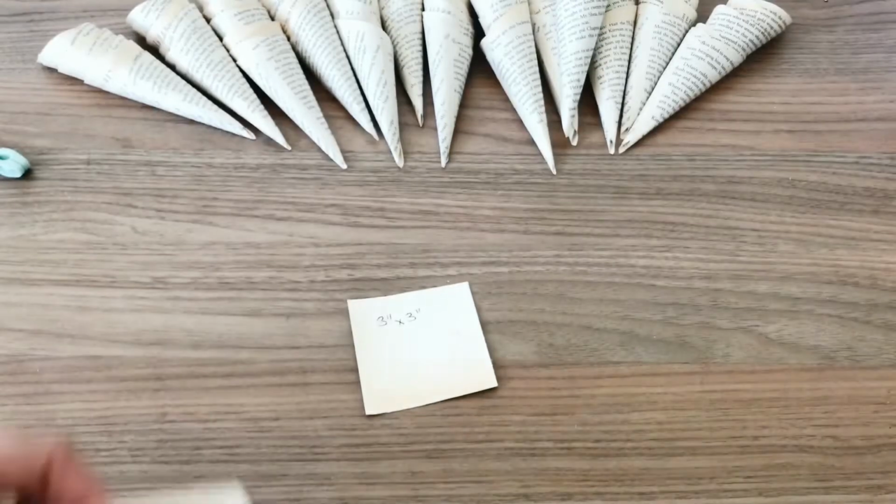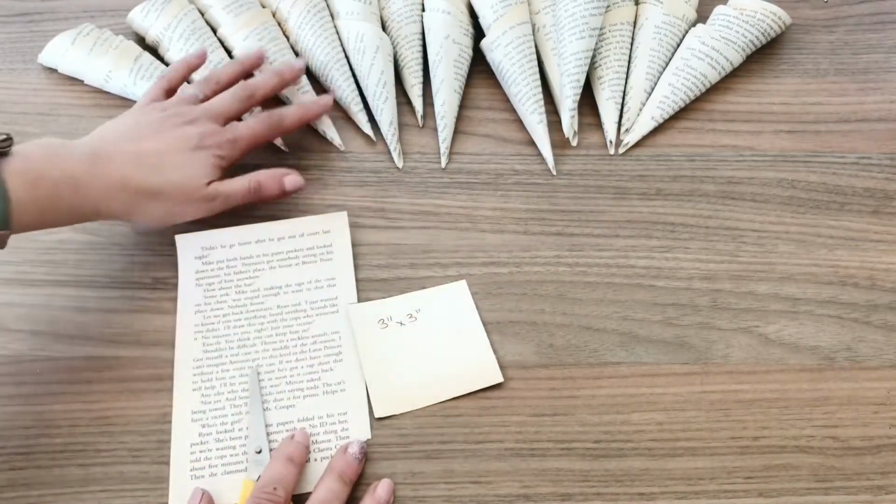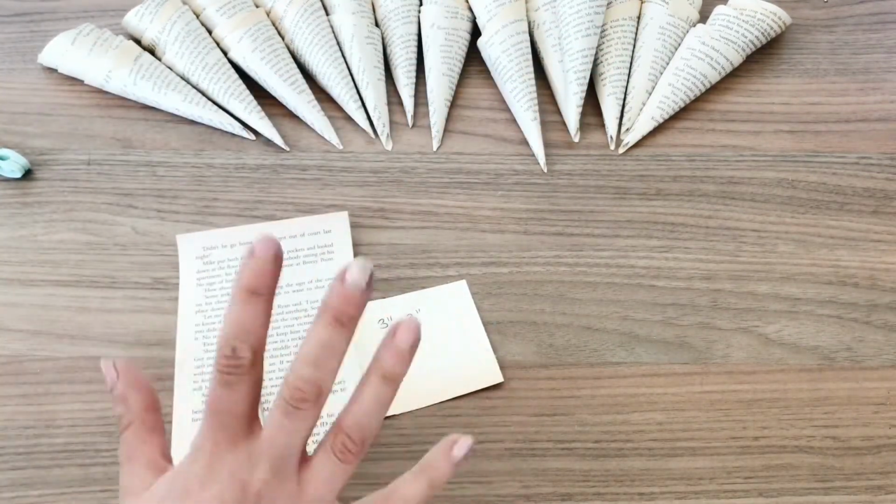And we're going to do the same thing all over again. So cut the shapes out, then I'm going to make them into cones, and then we'll stack them up like this. And we'll put them to one side, and then we'll come back to glue them onto our cardboard circle.